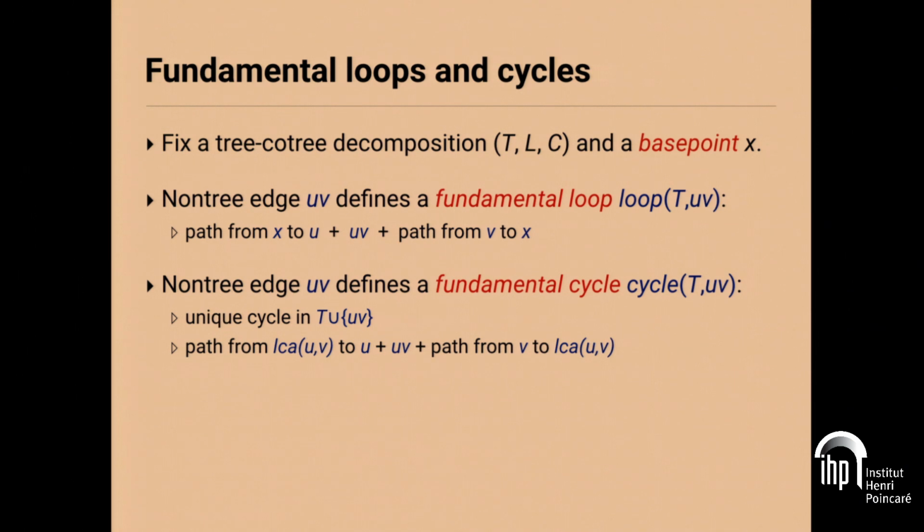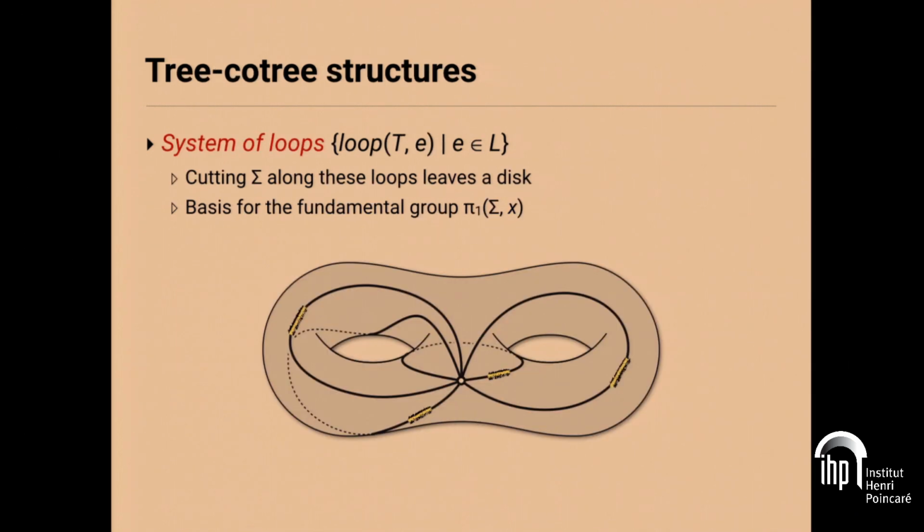Or you can forget about the base point, just put the edge in, and that creates exactly one cycle when you add an edge to a tree. That's called the fundamental cycle. The difference between a fundamental cycle and a fundamental loop is a fundamental loop tends to have a stem. It looks like a balloon with a string attached. You traverse the string up around the balloon and back down the string. The fundamental cycle just doesn't have the string. Okay? So what can we do with these things?